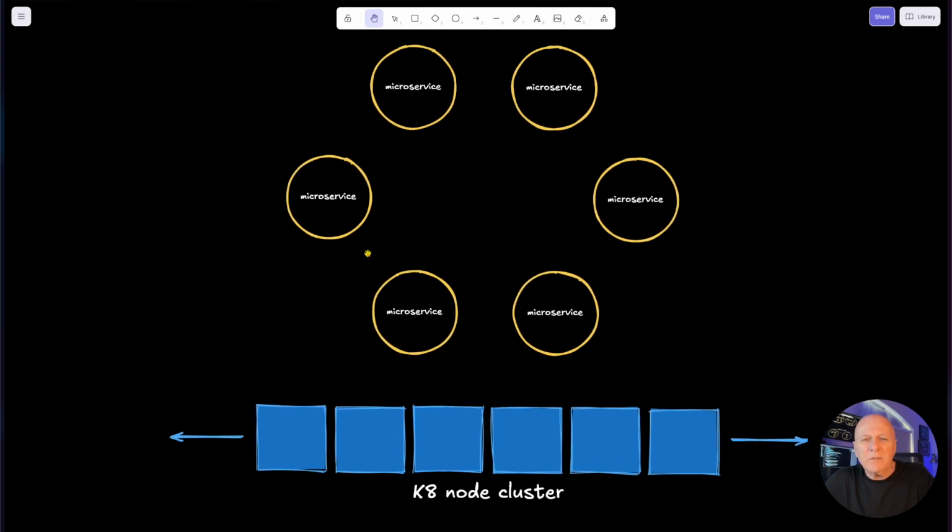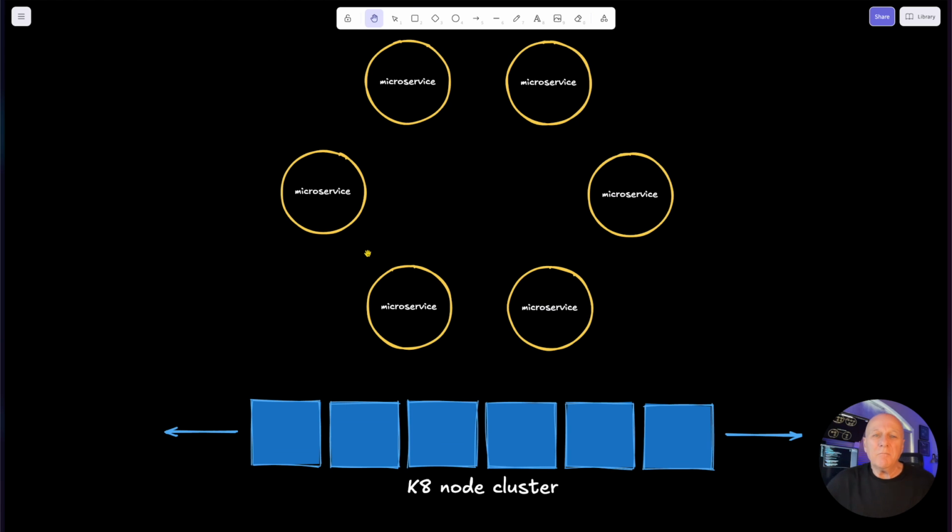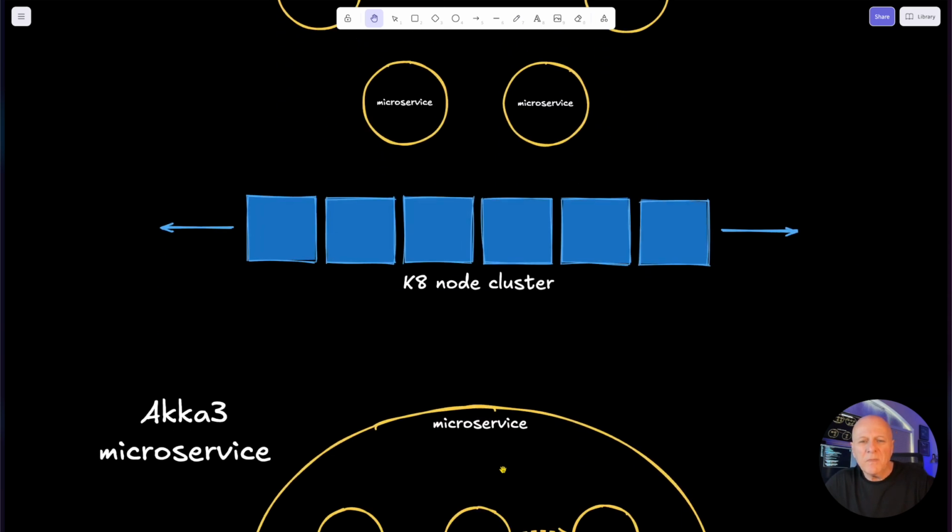One of the big reasons for having microservices is that you can deploy individual microservices and run them. And the traditional way is if you need to scale a microservice, you can run multiple microservices. And these microservices run independently from each other, and they run on some kind of distributed infrastructure. One of the most common ones, of course, is a Kubernetes cluster.